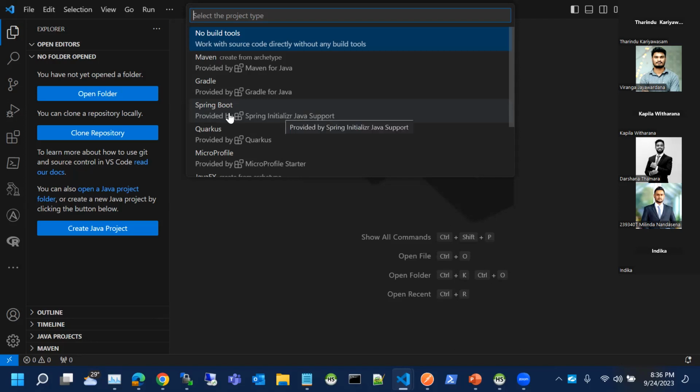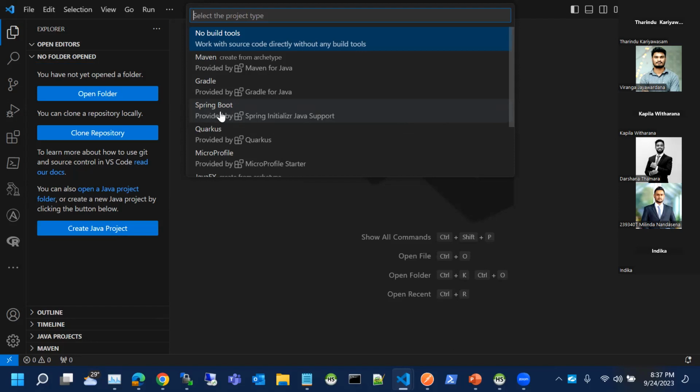I mean, you can generate the base code using this package. Whatever web tool you are using to generate the Spring Boot application, the same can be done with this extension.